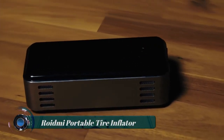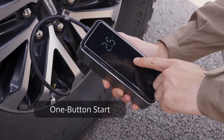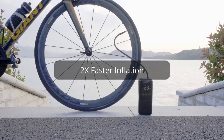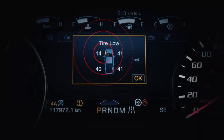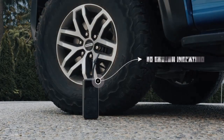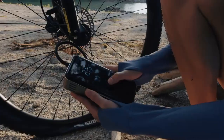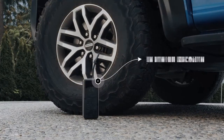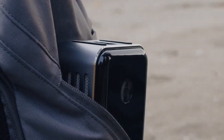Roidmi Portable Tire Inflator. The Roidmi Portable Tire Inflator is a compact and versatile device designed to help you inflate your vehicle's tires easily and conveniently. It is a portable air compressor that allows you to inflate tires wherever you are, whether it's on the road, at home, or during an outdoor activity. It can deliver a maximum air pressure of typically around 150 psi, allowing you to quickly inflate car, motorcycle, bicycle, and other types of tires.